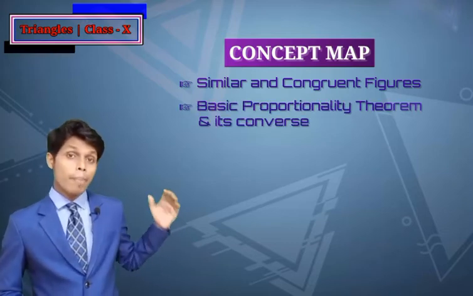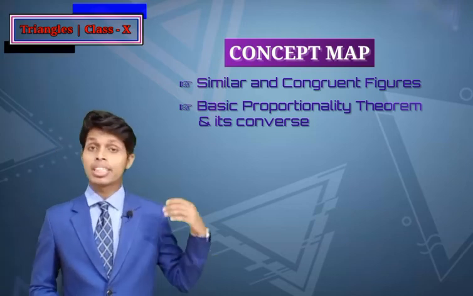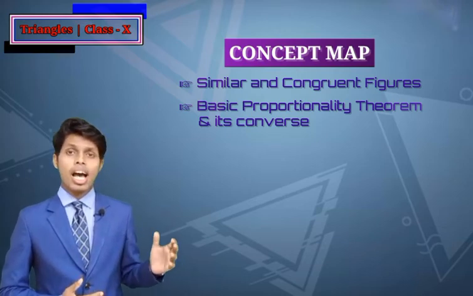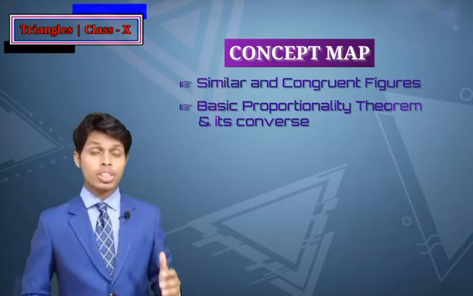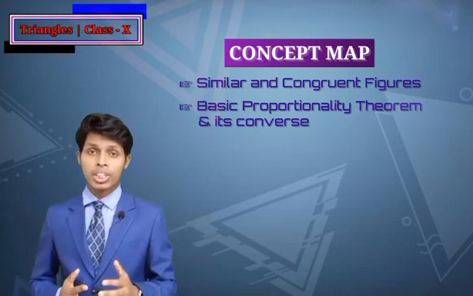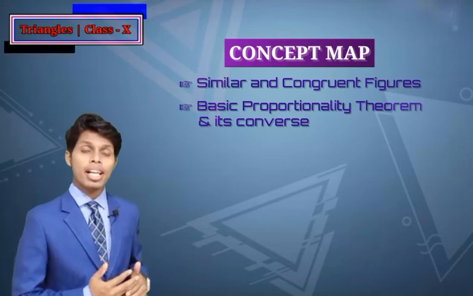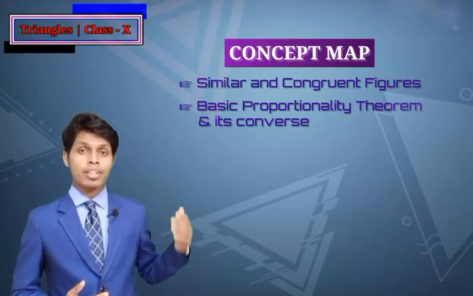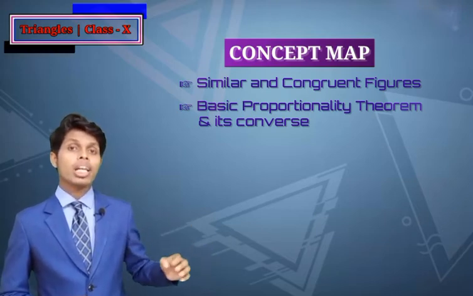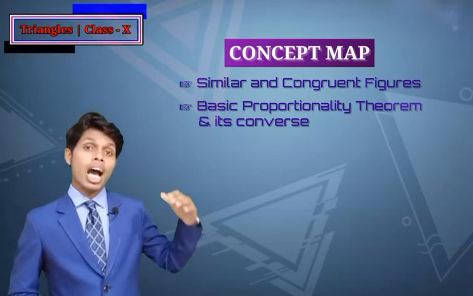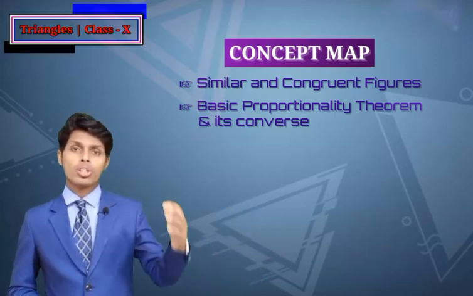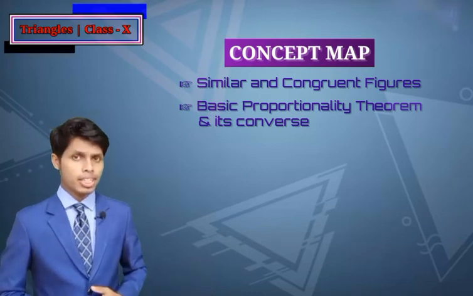Next we will move to the basic proportionality theorem and its converse. It is the most often used theorem in triangles, and it is even used in the construction chapter while dividing a line segment in a particular ratio while constructing a similar triangle. When a scale factor is given and the original triangle is given, we will use that there. And here we will see how to prove this theorem and how to apply this theorem to solve many problems regarding triangles.